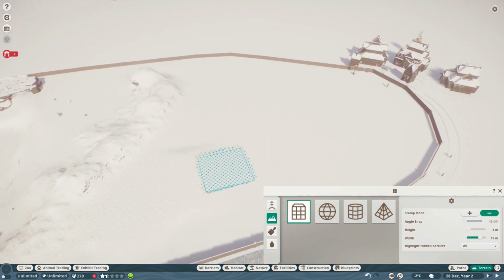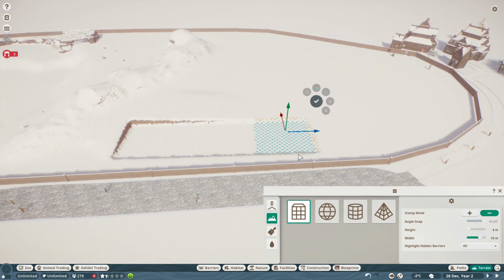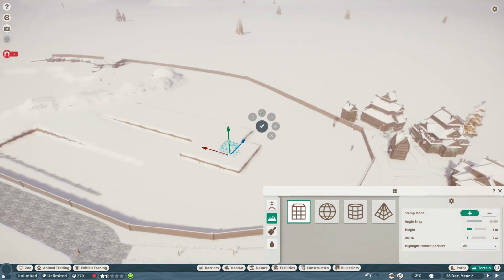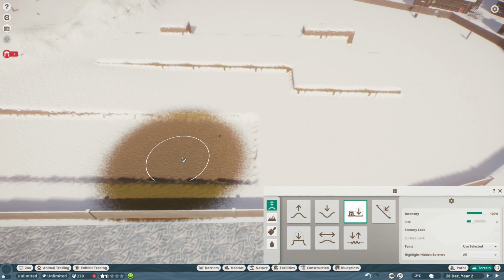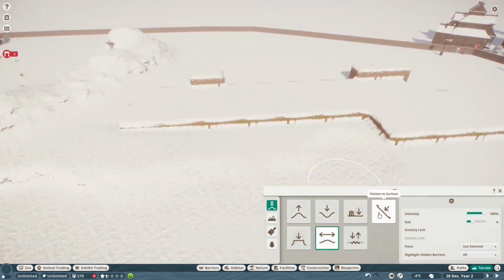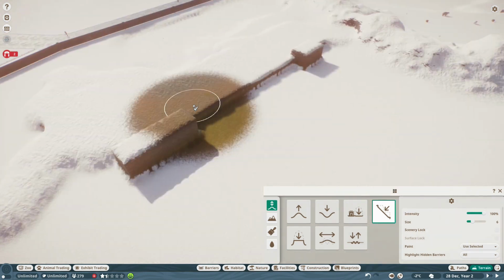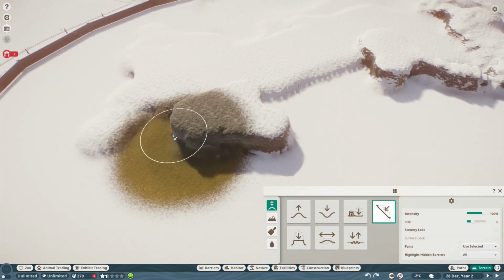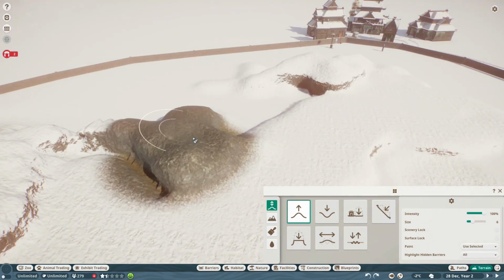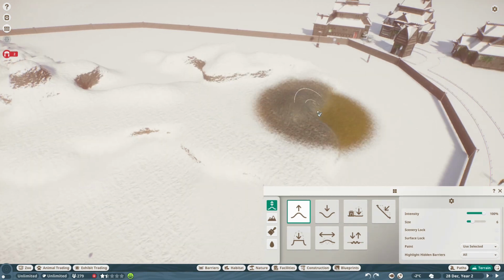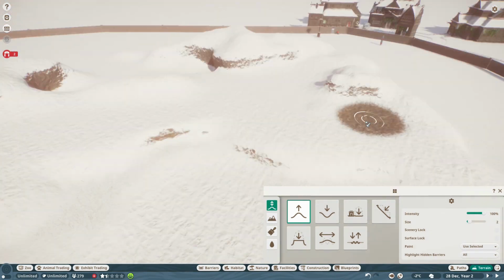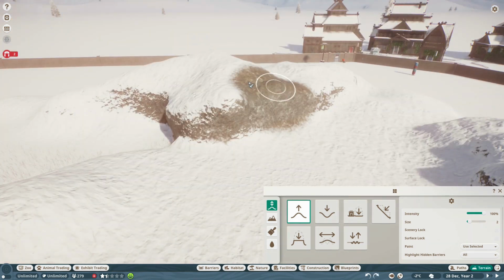And then I also decided that I wanted to add some more terrain effects where I wanted the viewing platform to be at the side. So I'm just using the terrain stamp tools to create some steps to give a bit more interest to the area, and then I'm using the actual tools to finesse it and make it look more natural and a bit more realistic. So I really like using this technique to add in rock textures and that sort of thing. It's a lot faster than placing in all the rocks manually, and I think it creates a better effect because with the actual terrain manipulation tools you can get some really unique shapes.